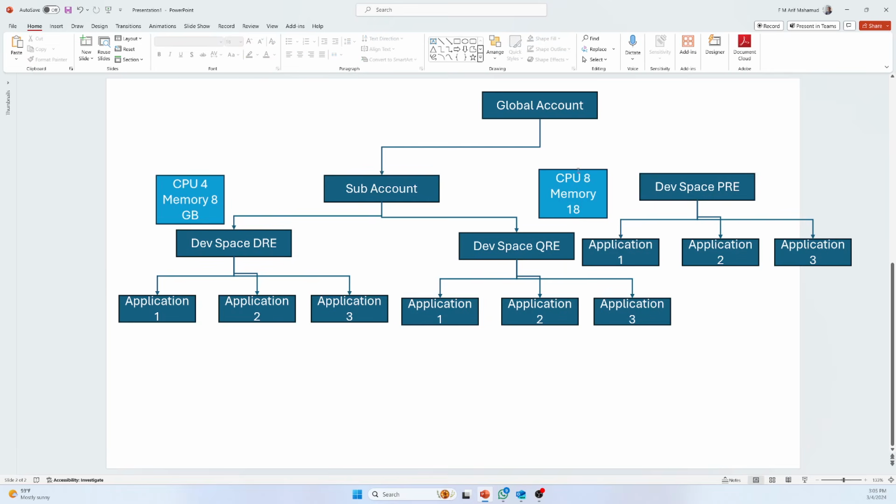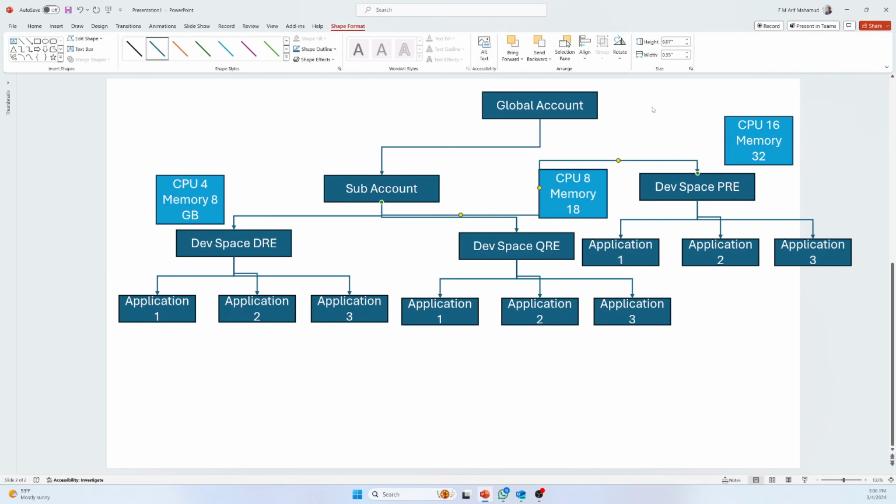As that is the production space, it will have another, for example CPU 18 and memory 32. So that can be under these sub accounts.